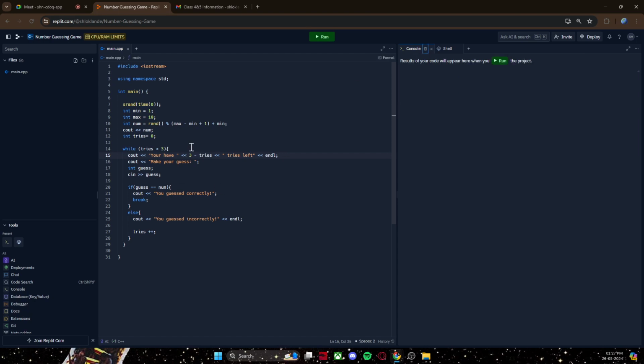So with that, we've basically made the main game. This is probably as complex as you guys would need to know. With this, you can do interesting stuff, like if you change the max number. So let's say if I make it 100, then it's gonna give you a number between 1 and 100, and you have 3 tries to guess that. Or you could increase this number to, let's say, 10. So this means now I have 10 tries to guess a number between 1 and 100, right? Or you could even change the minimum value to a different number. So you can really play around with it however you want and then tweak it as you like.